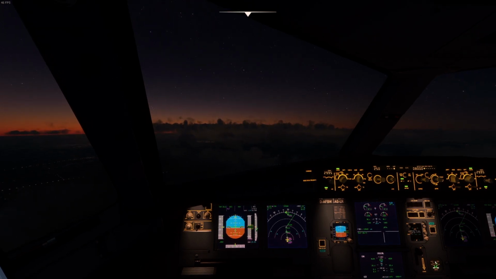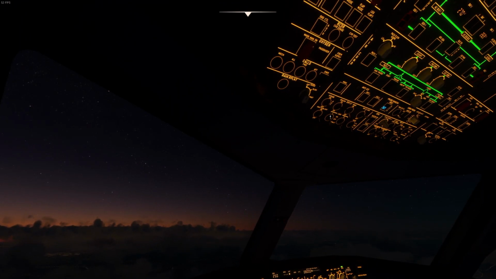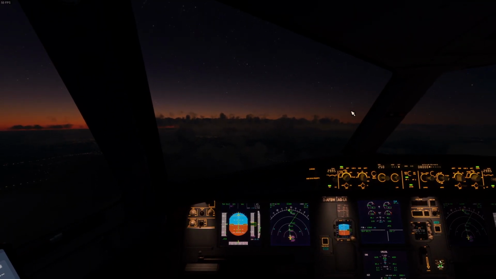Here we are crossing down. We're gonna go ahead and turn on our landing lights because we're about to fall down below that 10,000 threshold here.